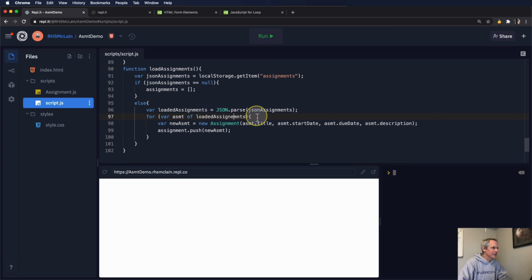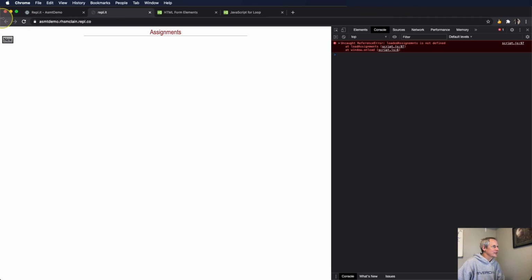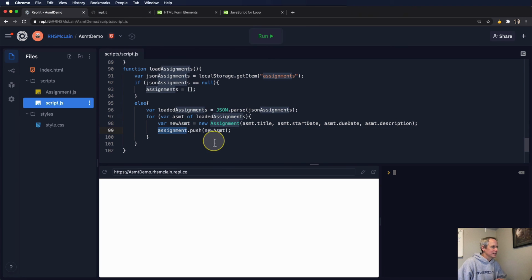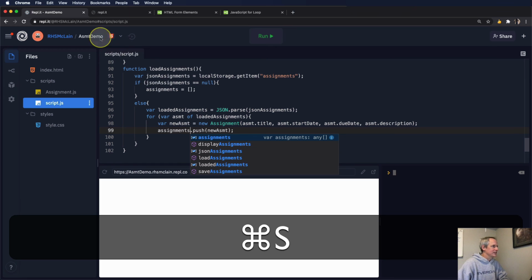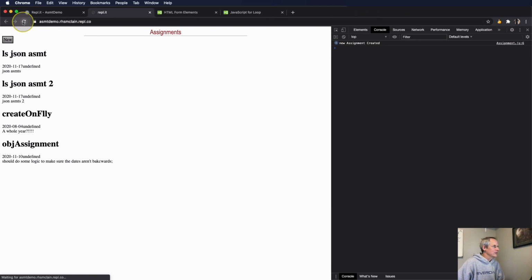It's that spelling thing again now. Assignments. I'm going to get tired of that word by the time this is done, aren't I? And assignment is not defined on line 99, so now we do some debugging. That should be an S. Reload, and now it's working, right?